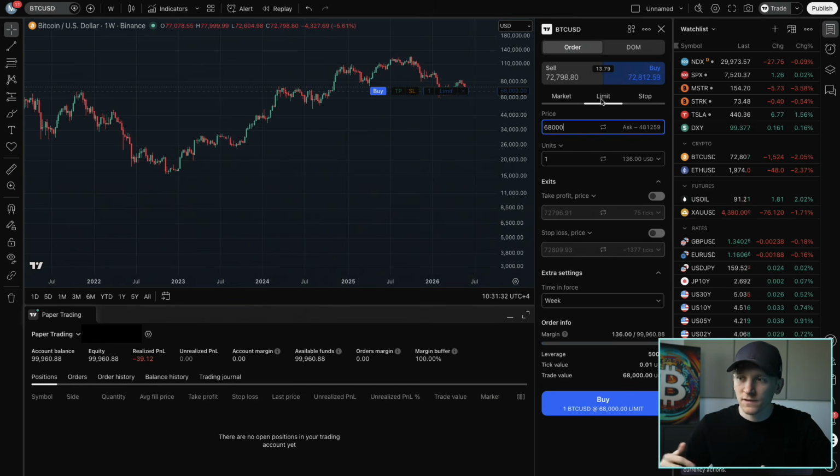So what happens here is this is just an instruction to the system where you put in a limit order and it says, I'm willing to trade at 68,000. I show my order to everyone else. If there is anyone that wants to trade at that price, then we'll go ahead and trade. If not, the order will be there, the instruction will be there, but we won't trade. So it's up to you what you want to use, and you can play around with this.